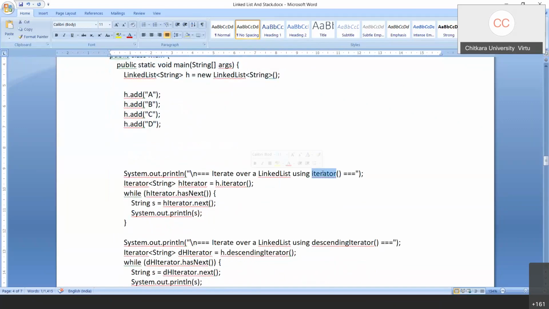If you look at the beauty of the collections, once we know how the iterator works, it will work the same whether it's a linked list, array list, or stack. So now if someone tells you to use the iterator to display the contents of the linked list, you know what to do. You declare an iterator, use a generic data type, in this case String, and point it to the object we have created of the type linked list by using the iterator method. And now we know which methods to use: hasNext and next.